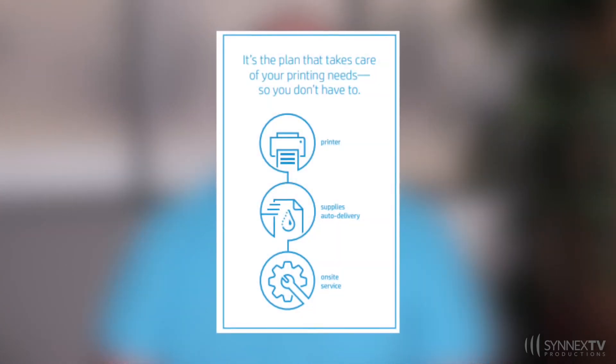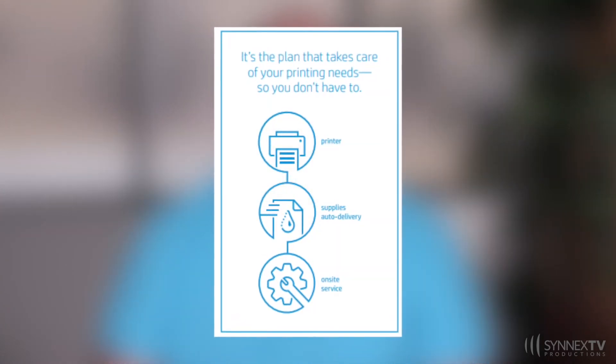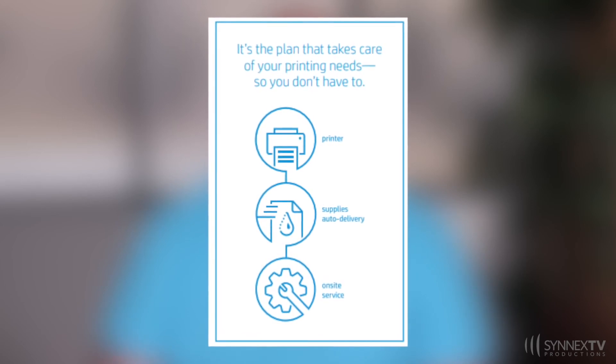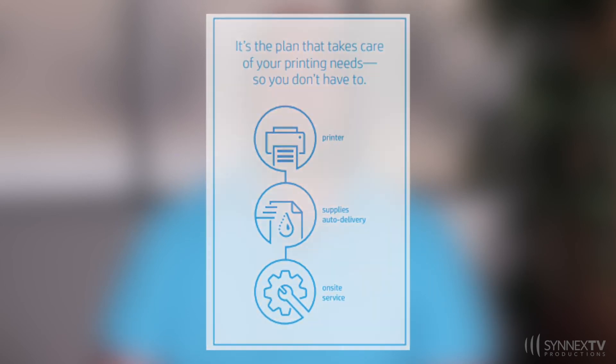With the HP Tier 1 program through Synex and Printsoft, you can help increase your margins, win more competitive deals, and offer an all-in-one print solution for your partner. HP also has other options you can leverage: Pays or Print at Your Service, which is a supply subscription program, and Manage Page, which is an agent fee program.